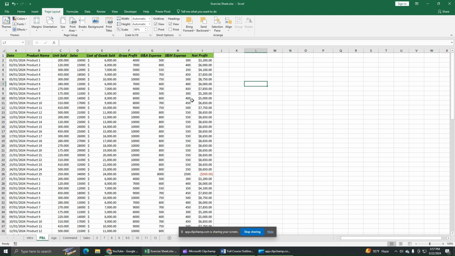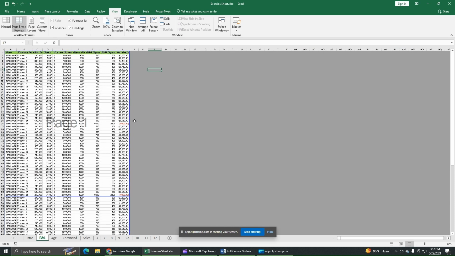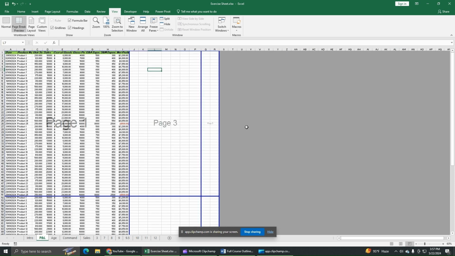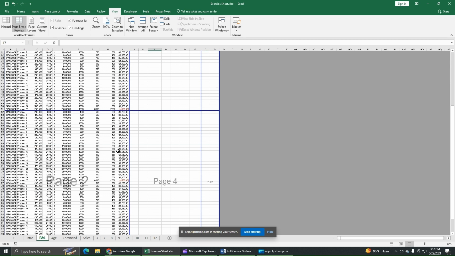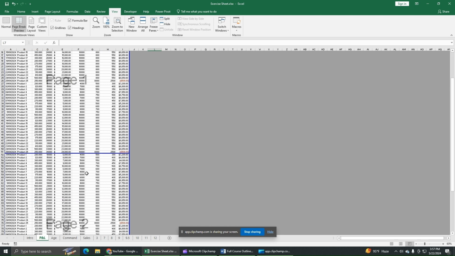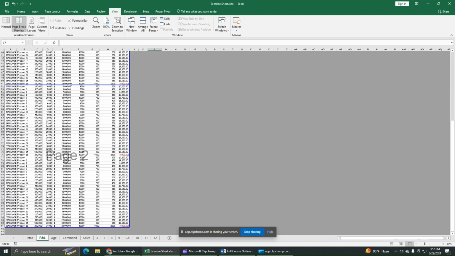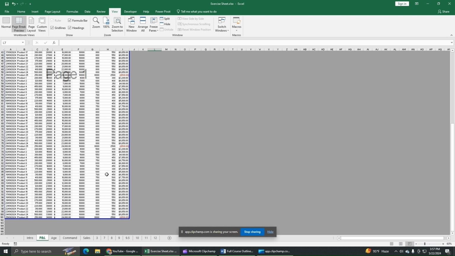Now I'm going to page break view again. If I'm stretching up to this, and I want this up to page 1 and I don't want 2 pages, I want everything under page 1, it is also possible. But because we are now covering a larger data set and it will be printed under one page, the font will be much smaller now.